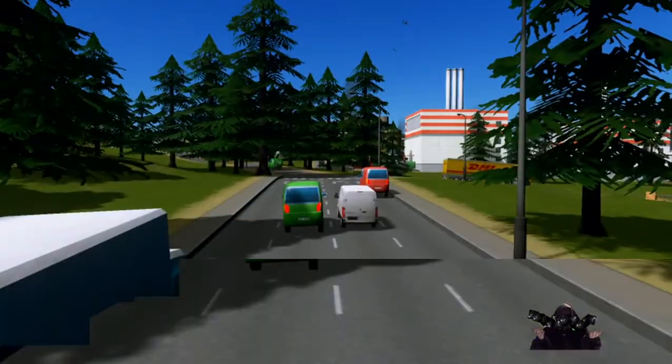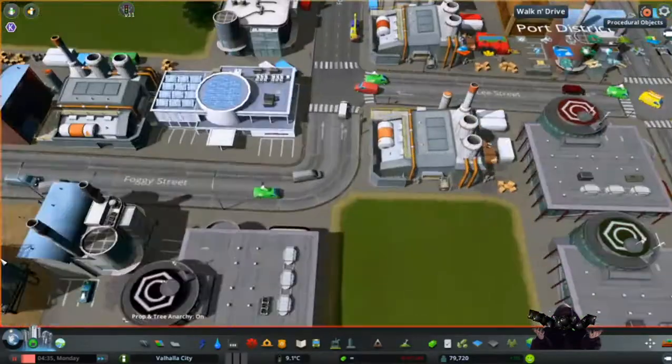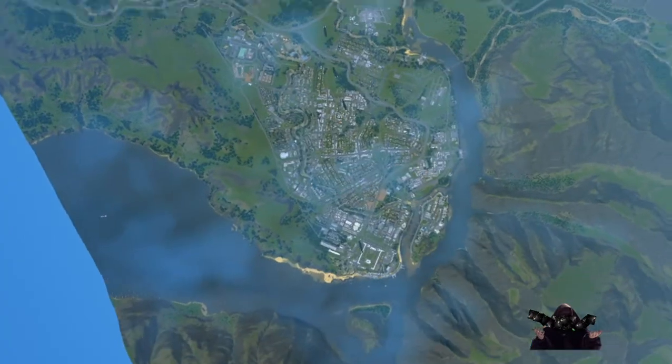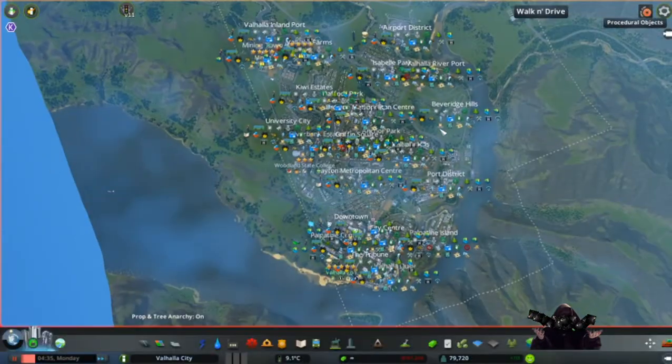Solaris. Need to go back into that game before they release the next update. Alright, so that's done. So if you want to know what the city looks like, this is Valhalla. So she's built on the Valhalla map.